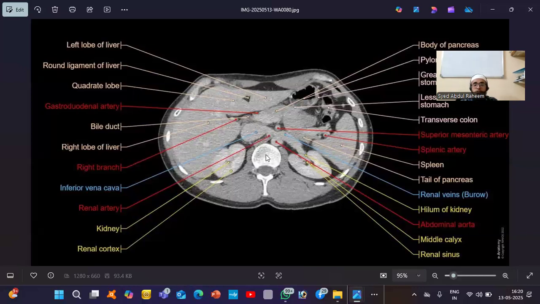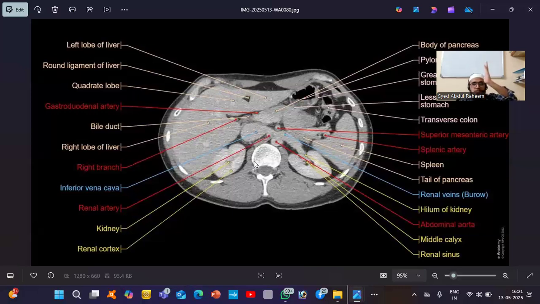This is the bone. Which bone? Can anyone tell? This is the vertebral column, on the backside, because it is doing cross-section cuttings like a potato. Right? Just as our ladies will cut the potatoes in this manner, in slices. So this is the vertebral column. These are the ribs. Ribs are also bone, and the vertebral column is also a bone. So this is the vertebral column, and we have the spinal cord.